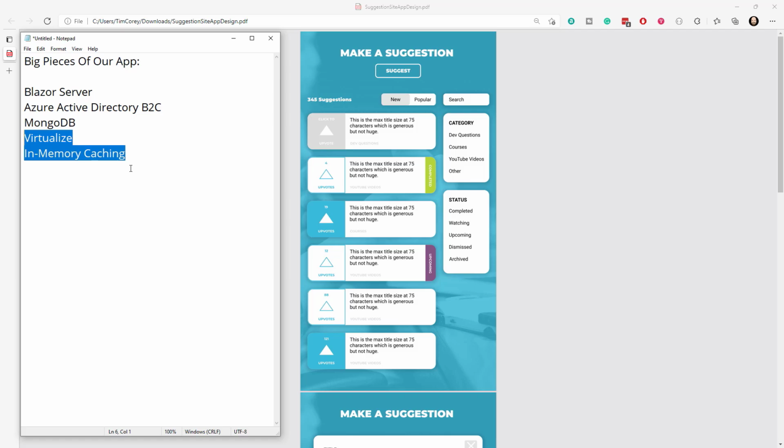But as you look through the logic of this and the big pieces we need, we look at this and go, is there any other big piece we need to talk about when it comes to the technology or the various bits we need to bring in? And I don't think there is. So I think we're going to stop with those are the big things to think about in an application to make sure we understand and make sure we know how to use. Beyond that, it's just C#. And we should have a good foundation in C#. We should have a good understanding of how C# works.